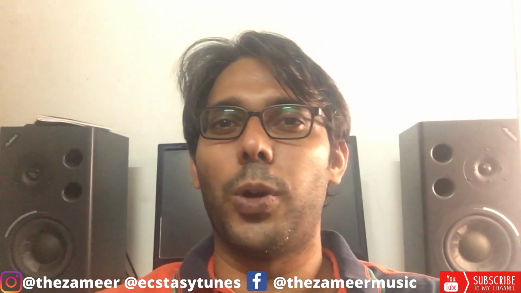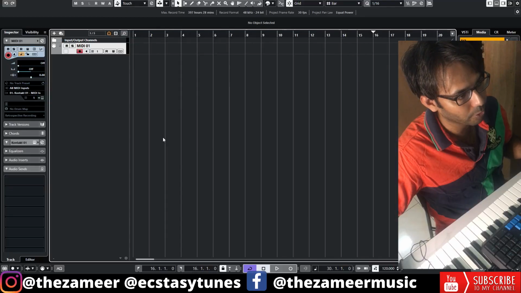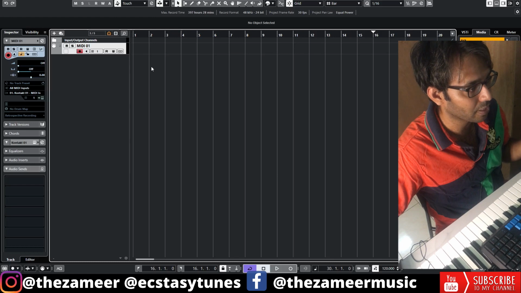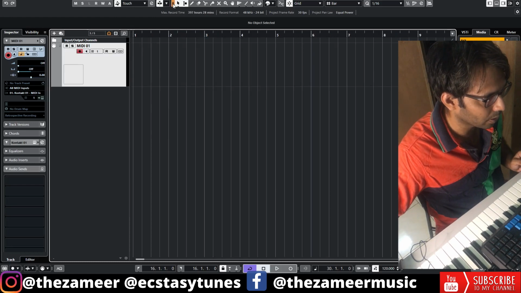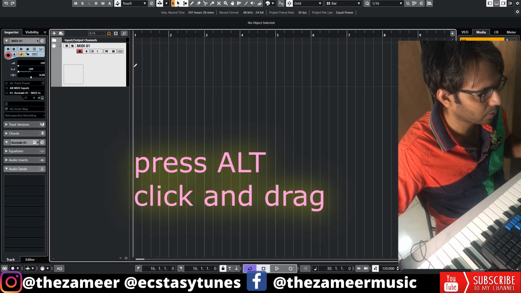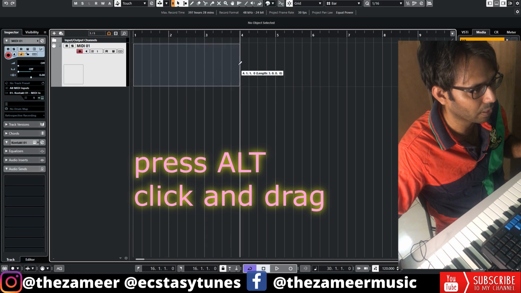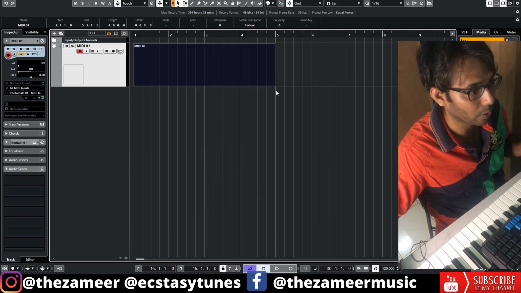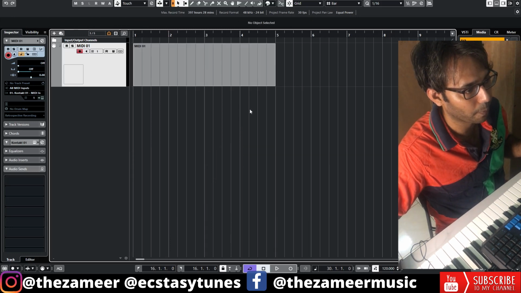Alright, so without further ado, let's jump right in. I'm going to show you guys how to create the MIDI event. So actually you're going to turn on the smart control here. I'm going to just move this cursor up here, and when you see this arrow, just press Alt. You can just draw in the MIDI events however long you want. So I think maybe 4 bars right now.